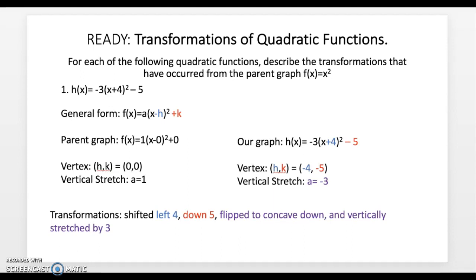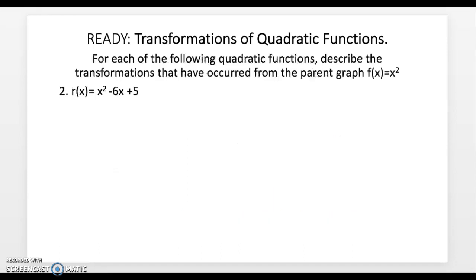So those are the transformations we saw in the graph, but it's good to know that we can get it straight from the equation. This equation is standard form, and the standard form equation is a little bit harder to figure out the vertex immediately since it's not in vertex form.